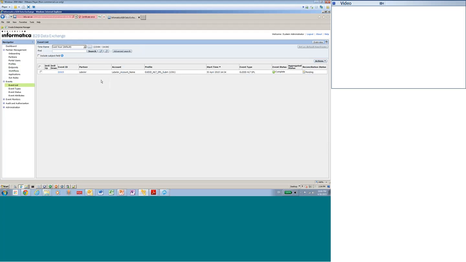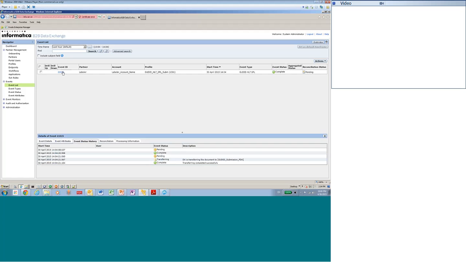Now before we go through the different information in the event, let's explain what an event is. An event is a representation of a document at a particular stage of processing. The DX server generates the event as it processes the document, and it changes the status of the event as it goes through the transformation process. So for example, if we go into the event, we can see that it has a pending status at the beginning and then complete, then again pending before it was transferring it to the outbound endpoint, sending it to the GUDID.